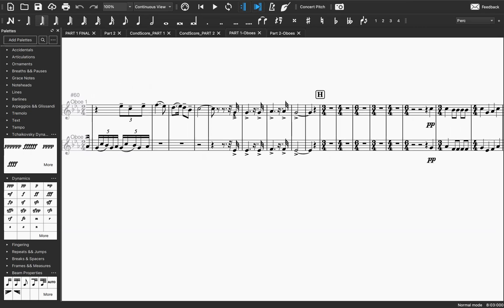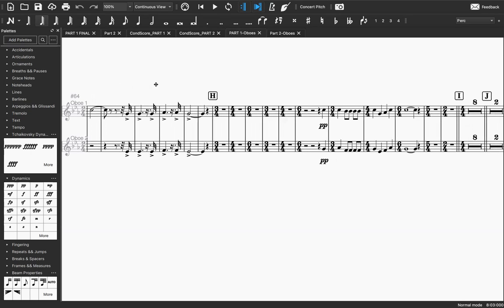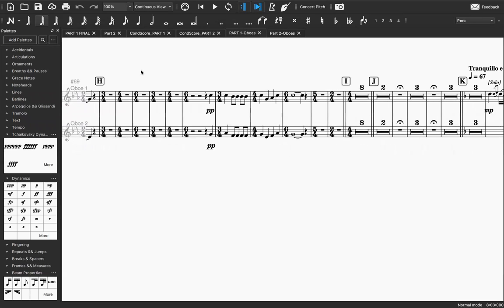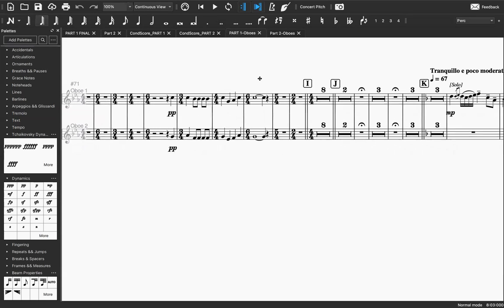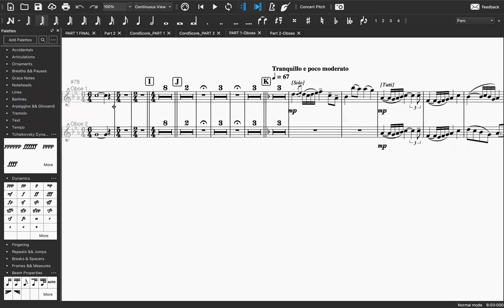Pay very close attention to these 32nd note pickups. Be very precise about where those are placed. Again, that's where practicing with a metronome and/or the click track comes in handy. At letter H, count your rest carefully. There's a lot of mixed meter and a lot of meter change, so just make sure you're counting appropriately. Again, this passage before letter I is covered in score study number 4. So I'm going to skip over that for now.